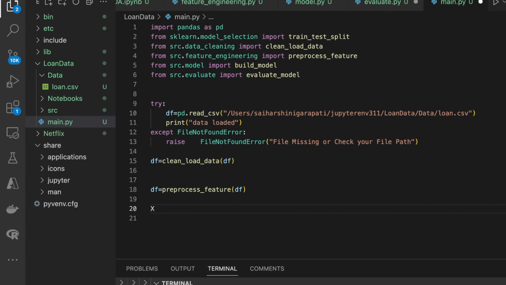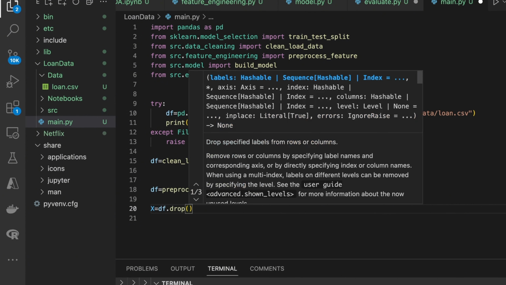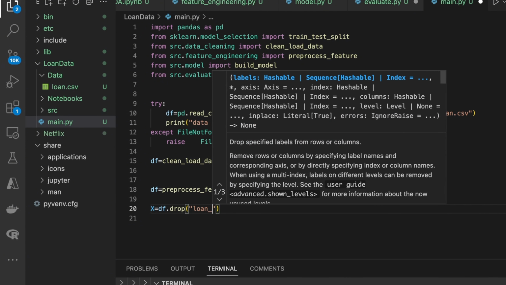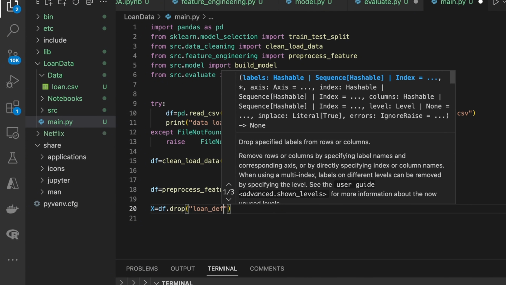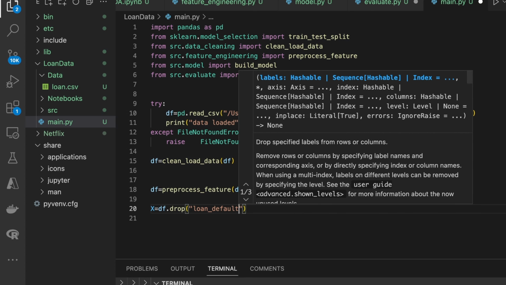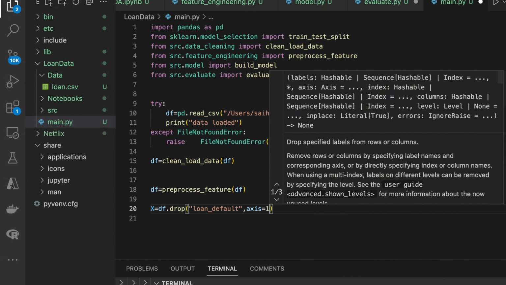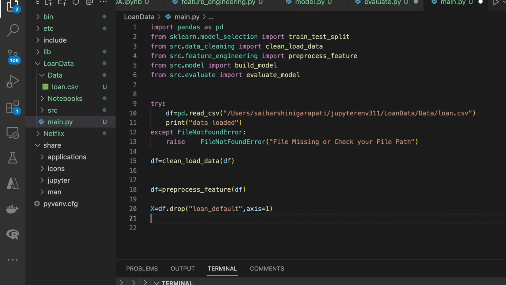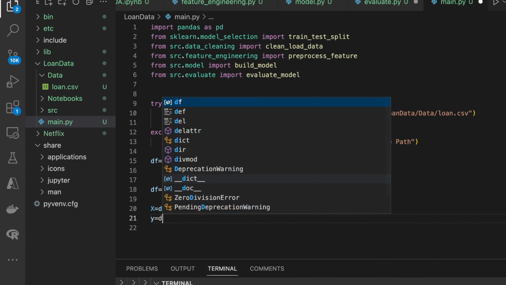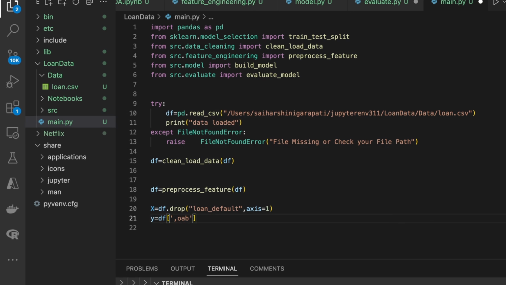We drop the loan_default column while loading the data into X, and y only consists of loan_default.